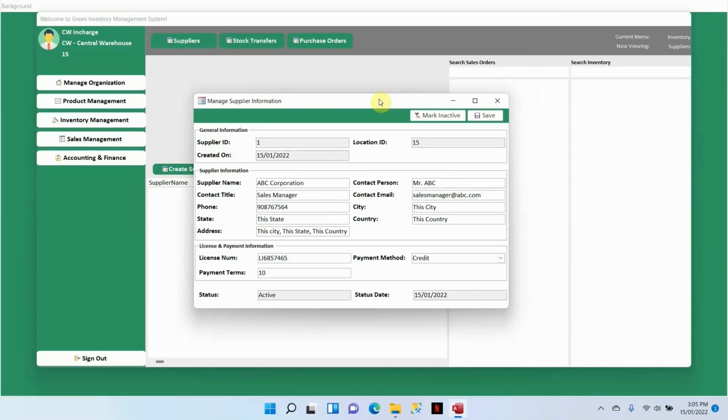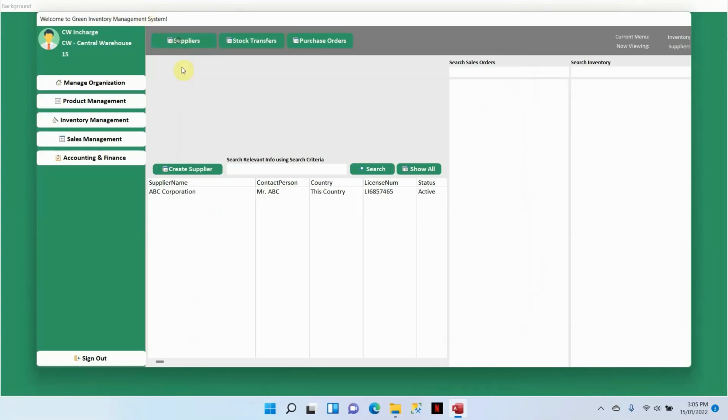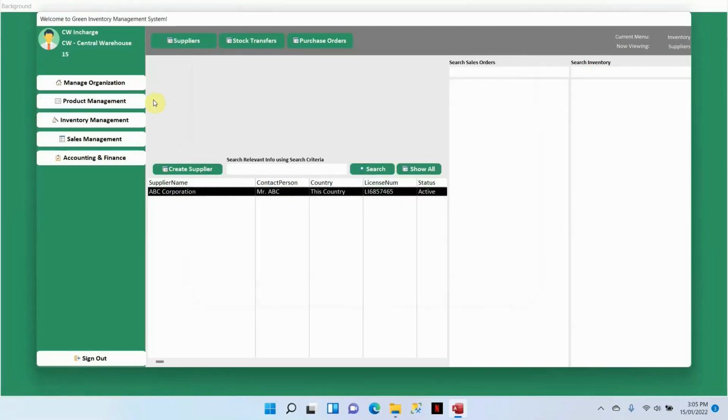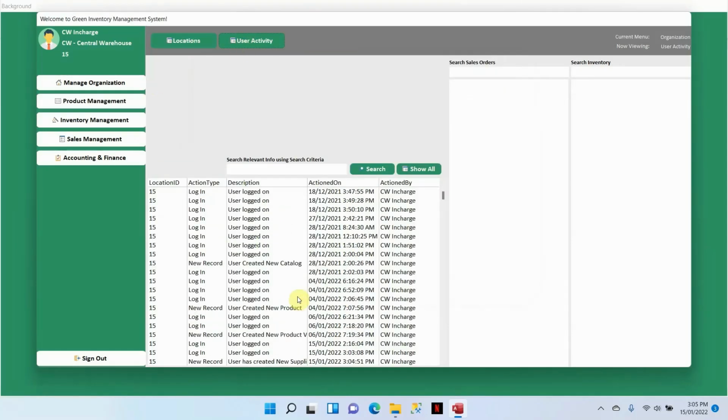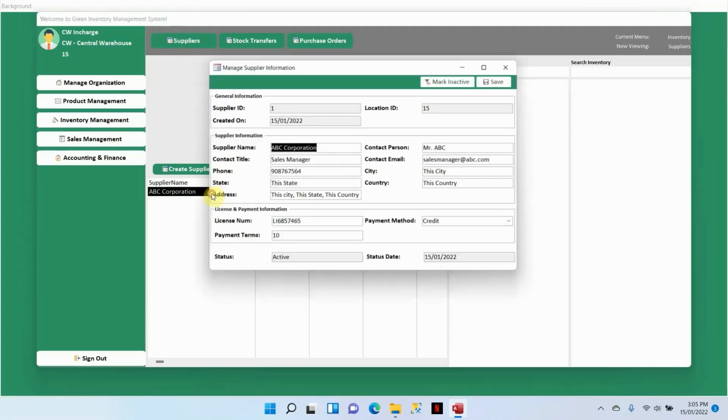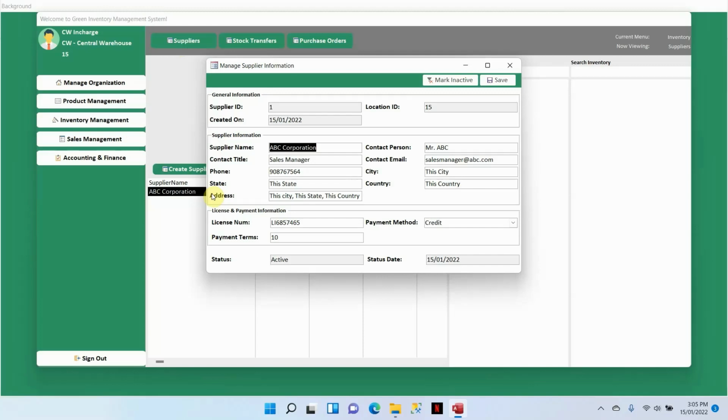It looks like everything worked. Let's test it out, and rest assured we are getting the information here. We double click, the form opens, and if we go to the user activity, it is also created as well. So that is it. That's how you create a form. You then map the information, fetch the information, bring it on list box in order to give functionality for user to view or edit or change the information whenever they require to do so. And that's how you do it in Microsoft Access with VBA.